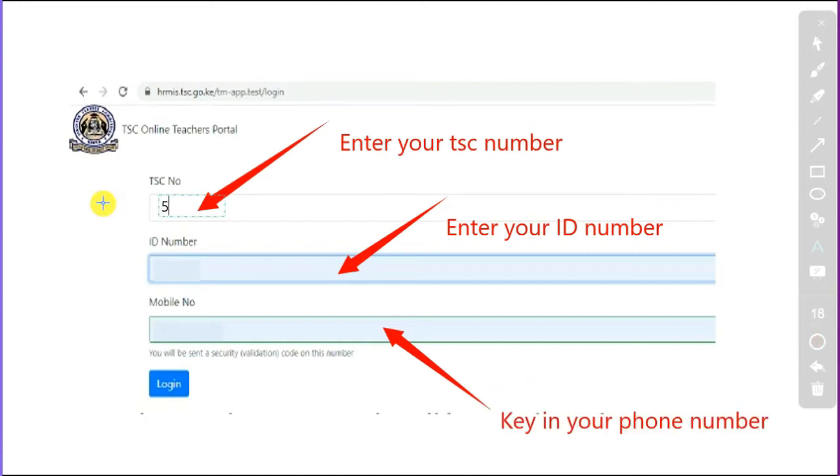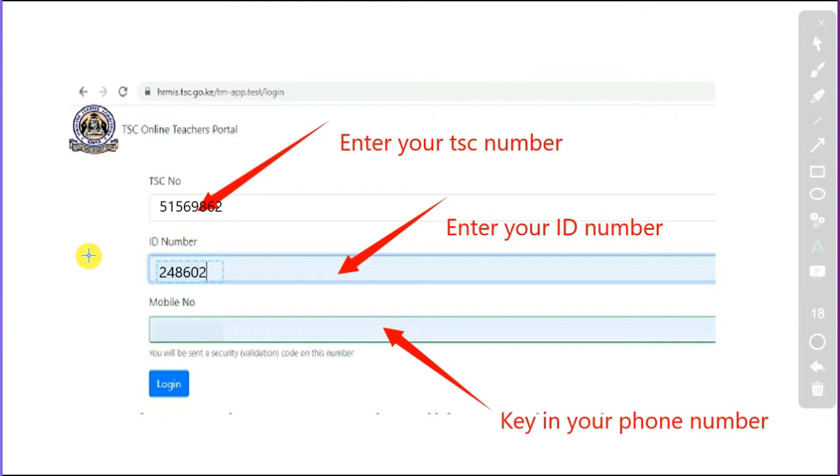So let me key in the TSC number 51569862. I'll also key in the ID number 24866025.